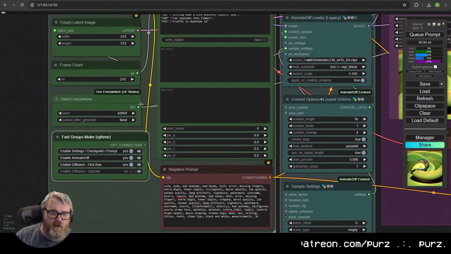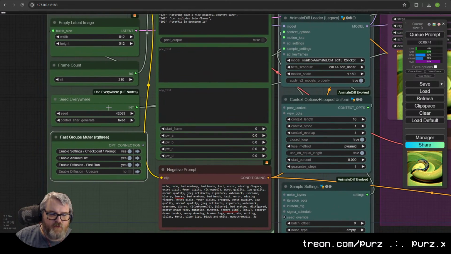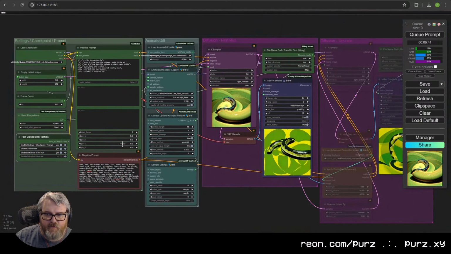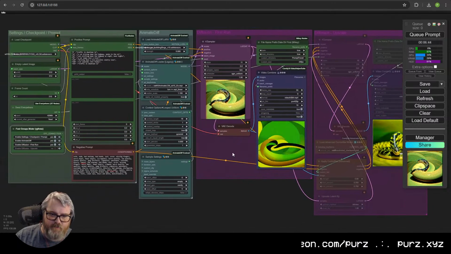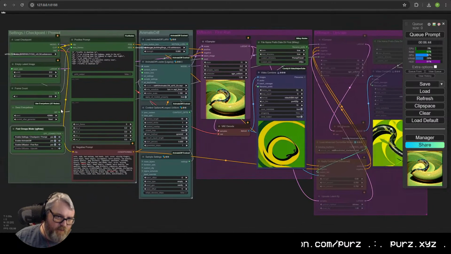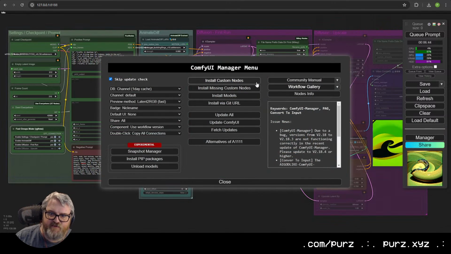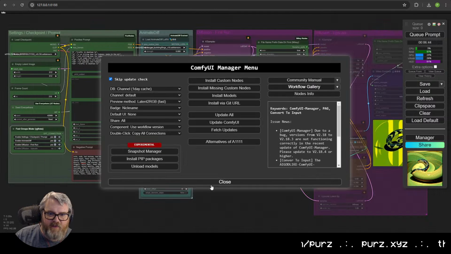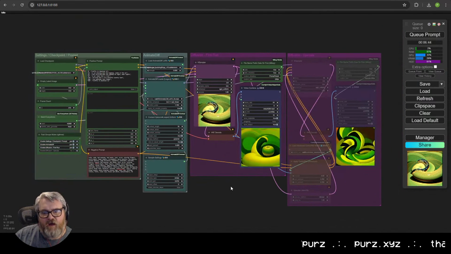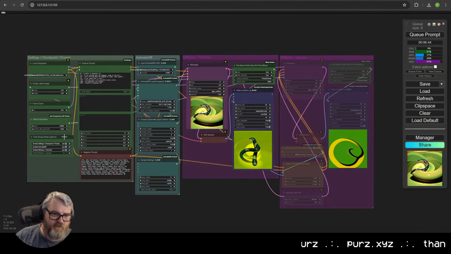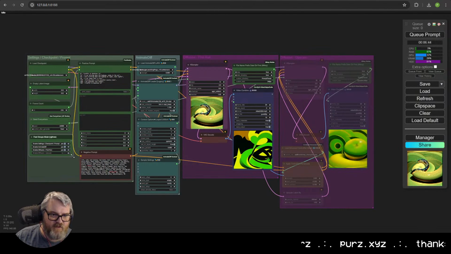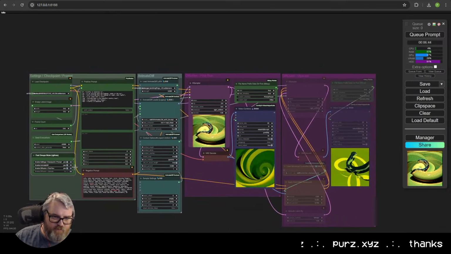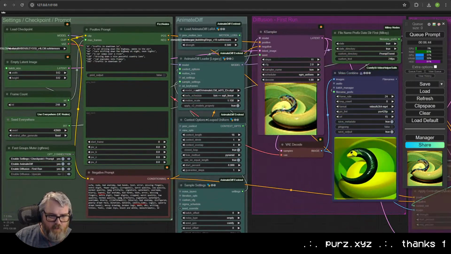So I might delete these two when I go to post this to keep the custom node numbers down, but honestly, if you just load up the workflow and then in Manager, there's an install missing custom nodes thing. It's just going to show you everything that you need, and you can just go install them one by one and then restart Comfy. So it's only really relevant if you're following along with me and you don't want to keep installing stuff. But yeah, when you go to use this workflow later, you can just install them all at once, kind of thing.